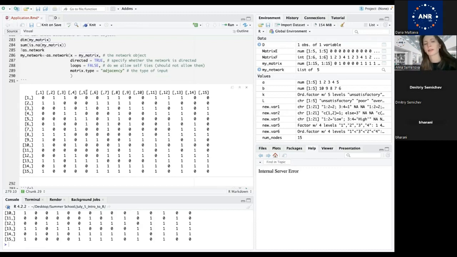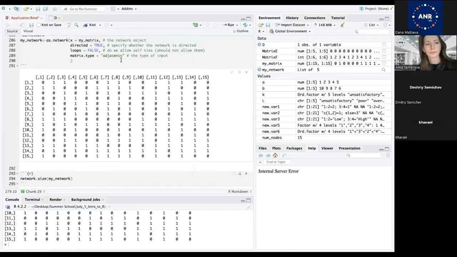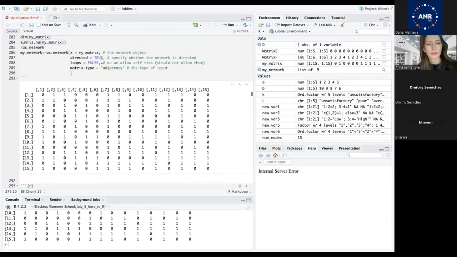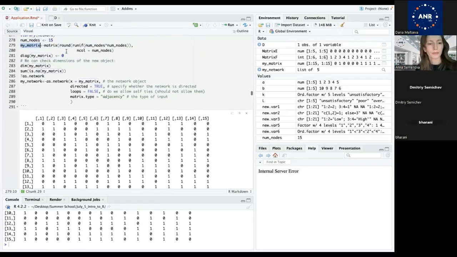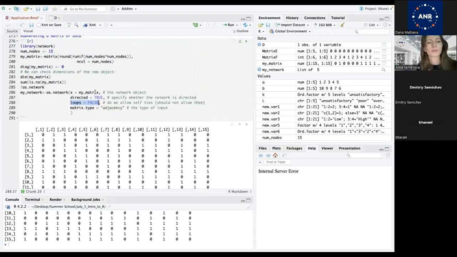It's really interesting. So I will show you that here, for example, we have this argument called loops equals false, but we can skip it actually, or we can put true here to see these loops. And I want you to not be afraid of them. Okay, so here we have our matrix. It's all right.